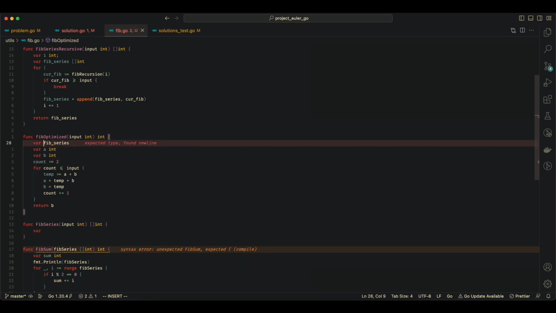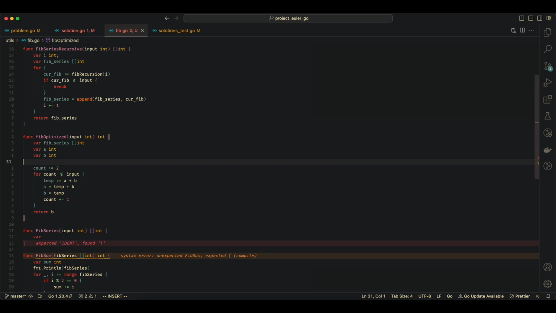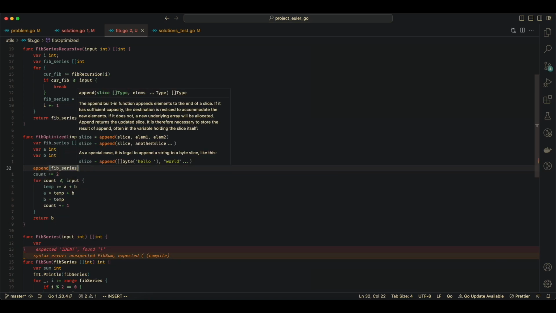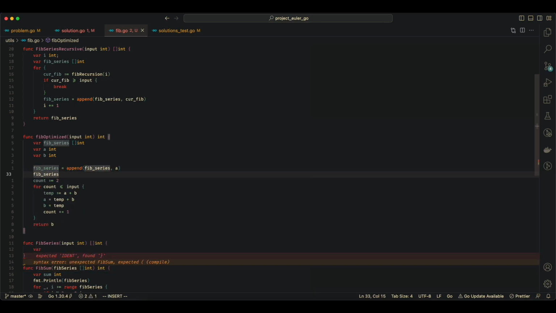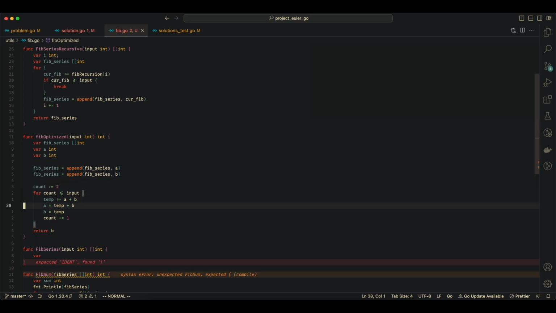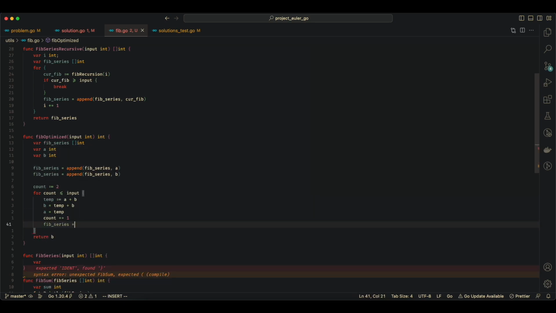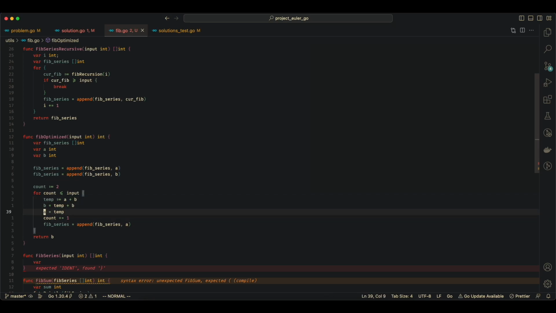This would be aware of the series, and at every step, let's say that we append a, assign it to fib series itself, we append b, and at every step, instead of doing this, we can do this and this, and fib series equals append a, because at every step we are getting a plus b in temp and we are assigning it to a.